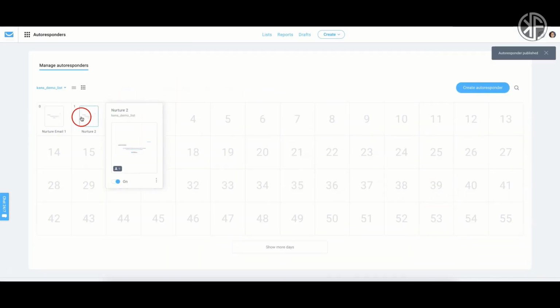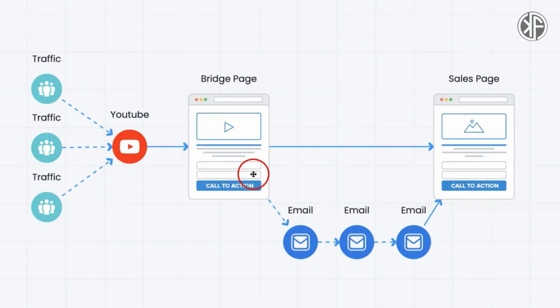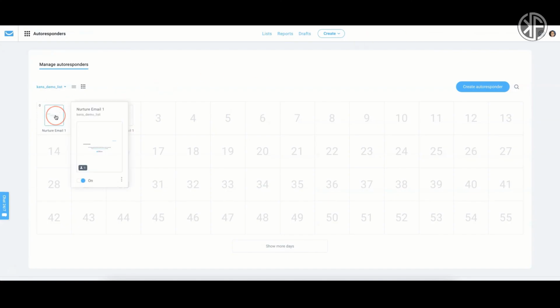So now what you've just created is a basic email automation. So when somebody opts into your list, right here, as soon as they opt into your bridge page and they opt into your list, here are the 3 emails that we just created in GetResponse. So day 0 is as soon as they opt in to your list and to see the product. This is the first email right here. This email happens on day number 1, and this is the email following the day after they have registered, and that's a nurture email.